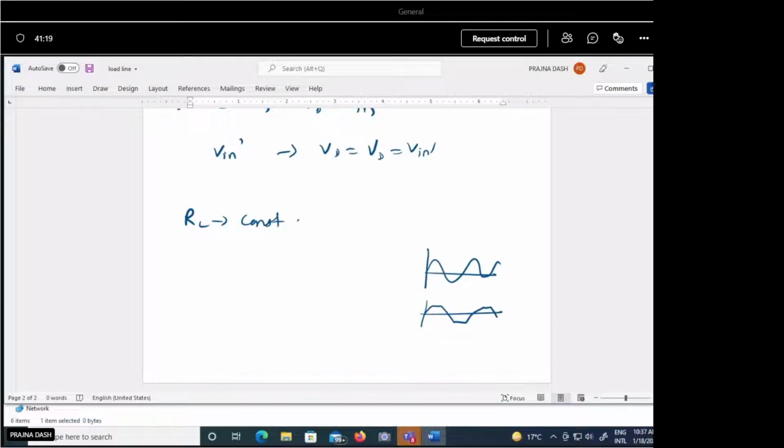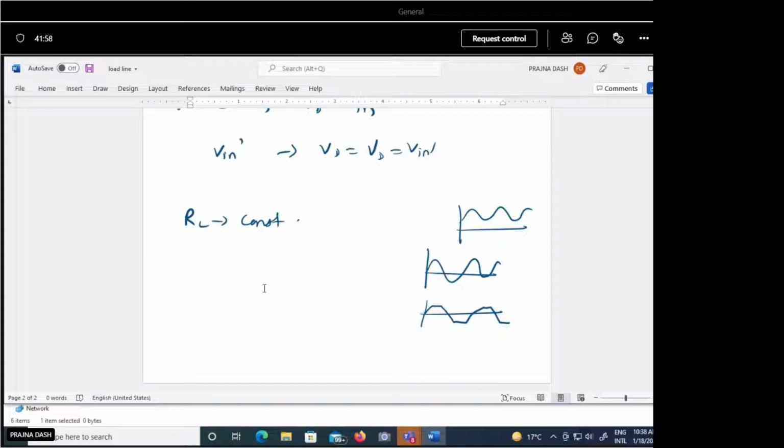Okay, so for some applications, suppose you want to clip off some portion of the waveform, or sometimes you want to change the signal to a different DC level. In all these cases we are using the AC signal. So the AC load line and AC or dynamic characteristics have more importance in this V-I characteristics or load line analysis. So we should do this load line analysis in a proper way.